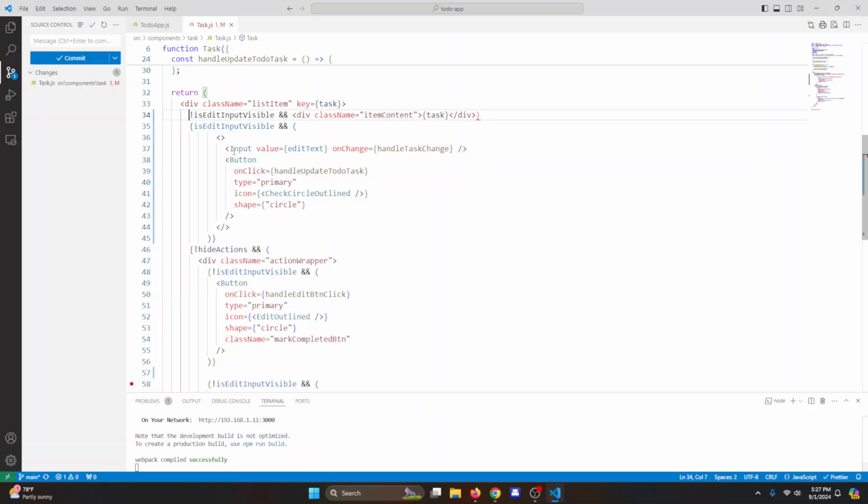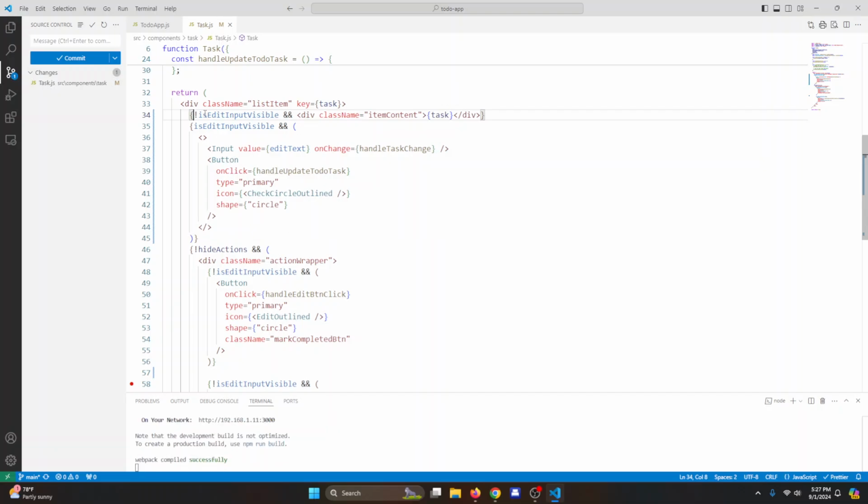Okay, and if you are really worried that this component is looking more complicated now, hold on for some time. I will be doing a very proper refactoring where I will show you how I can refactor and make it very simple, so that the logic is very self-explanatory and more readable.